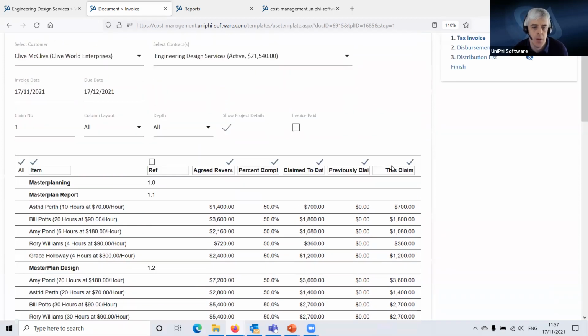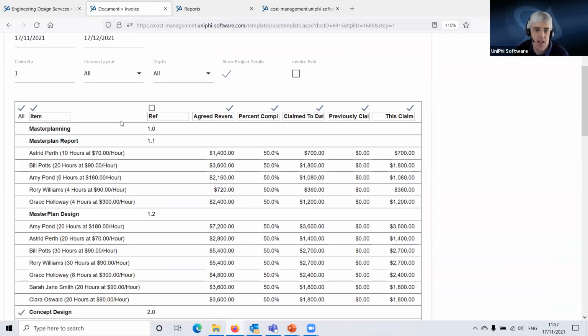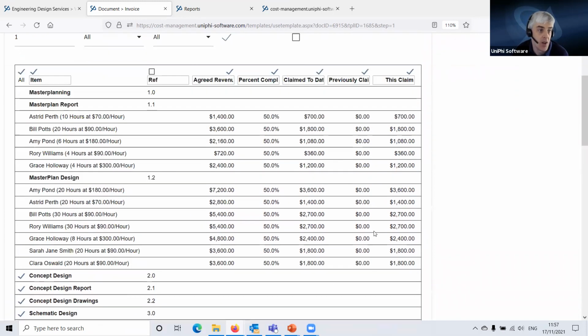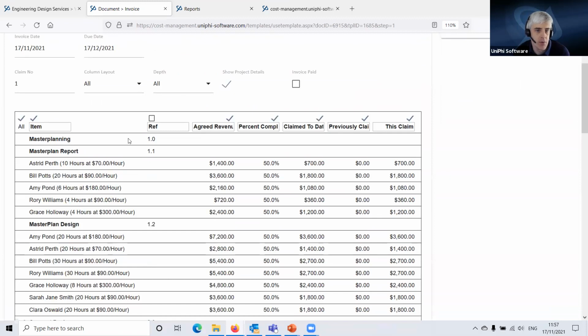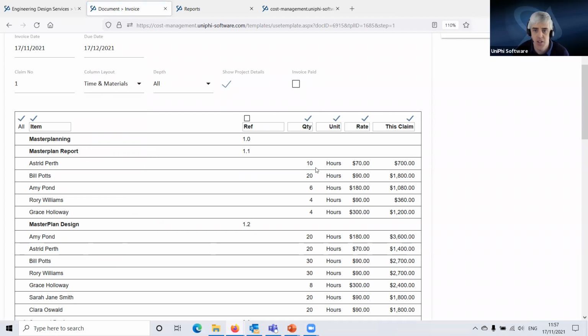So that's great. And what I've got here is a layout that reflects what I have in the contract. Now, as you can see here, this is giving all of these hours and everything that we've done. And that's not necessarily what I want to show to the client. And we've got a whole lot of options here. So we can make this invoice look however we need it to look. So for instance, if I select time and material, this is going to show me billing time. Here we are. I am billing all these hours by these people to give these values.